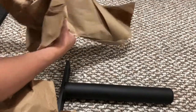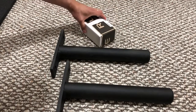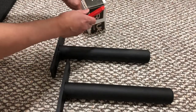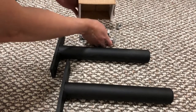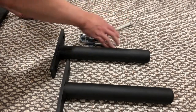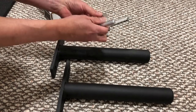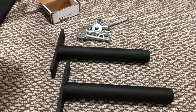So when you order this, they usually come in pairs. And we also have the bolts here. There you go. That is solid. All right, time to install it.